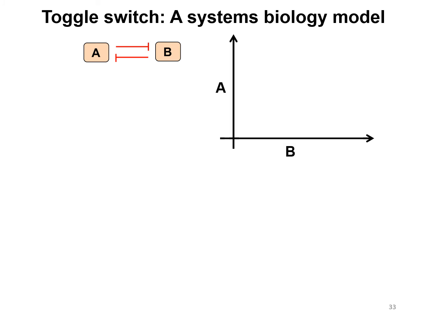So now let me show you the same thing in a more graphical manner. Let's look at this graph and see how the levels of A change as B increases. Because B is inhibiting A, or not letting the levels of A go higher in the system, what you see is that as B increases, A decreases. Now in the same plot, let's look at the other way, which is how the levels of B change as the levels of A are changing.